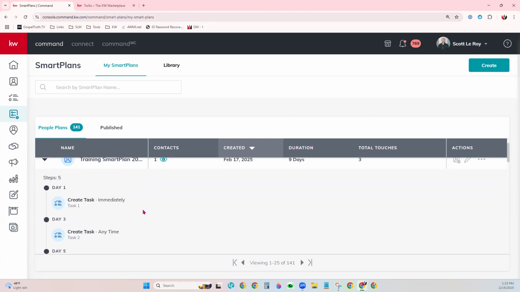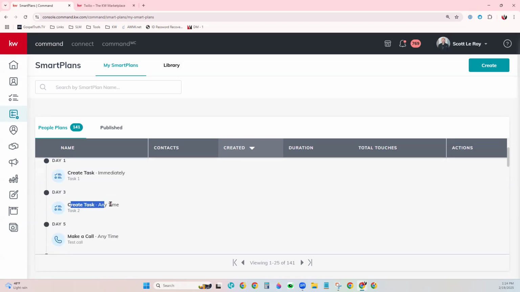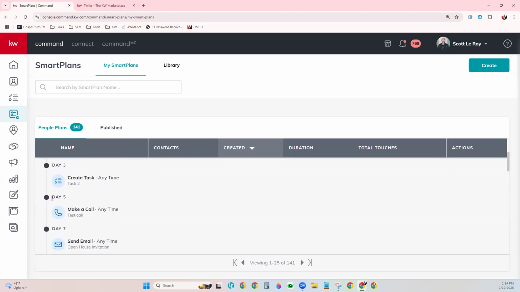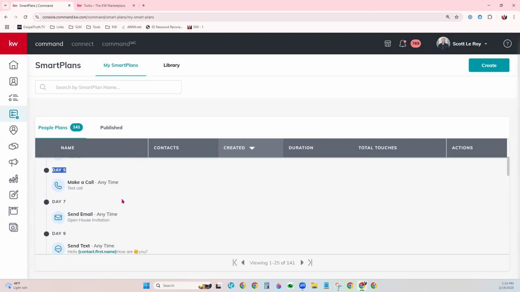These are those. So this particular smart plan on day one would create a task for you, the agent, that is due immediately. On day 3, 2 days later, it creates another task for you. Day 5, after the smart plan begins, it reminds you to make a call. Day 7, it will send an email.